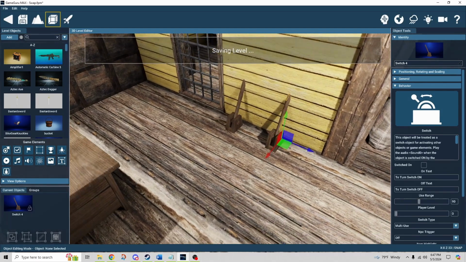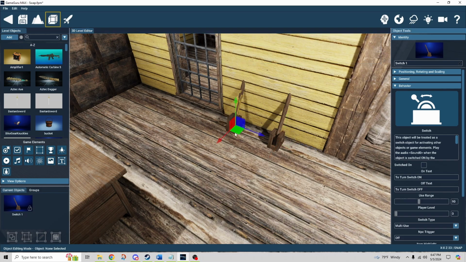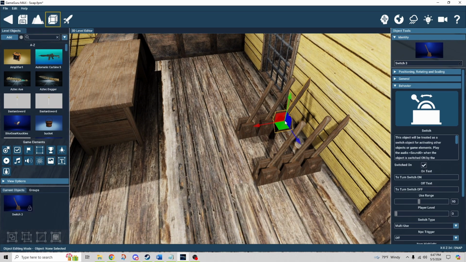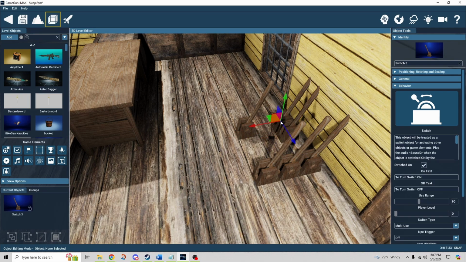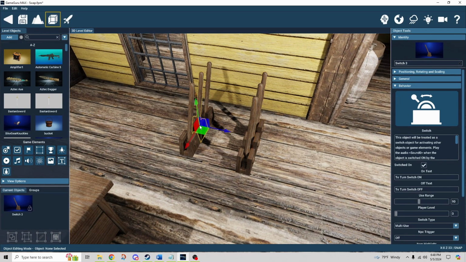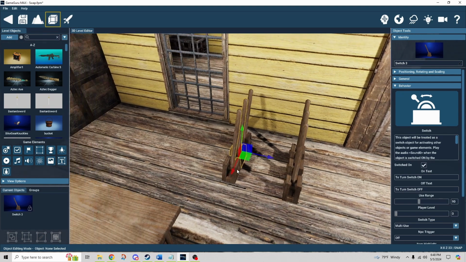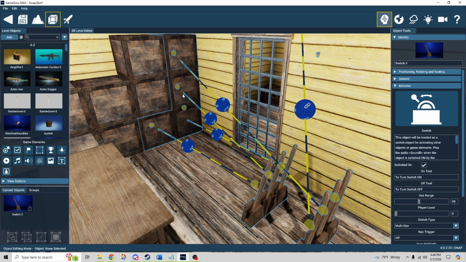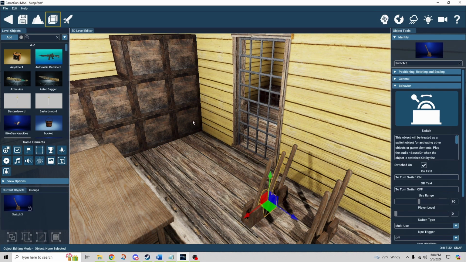Okay, so what we see here is 2 switches, but what we really have is 6 switches. Now, I'm sure these are out of order. Let me just verify. Yeah, so just for the sake of making sure it's clear, I'm going to put them in order real quick. So now they're in the proper order. So we have 1, 2, 3, 4, 5, 6. And these are logic linked to these boxes over here, starting with the bottom one.